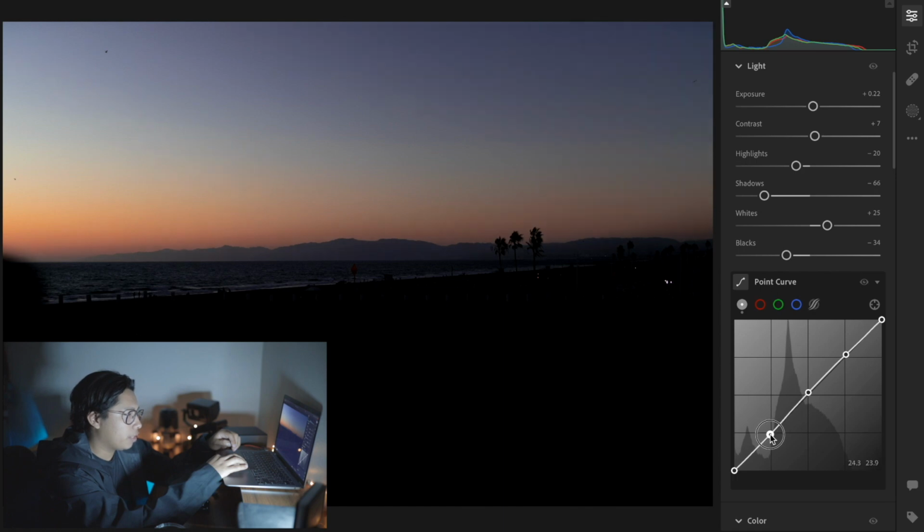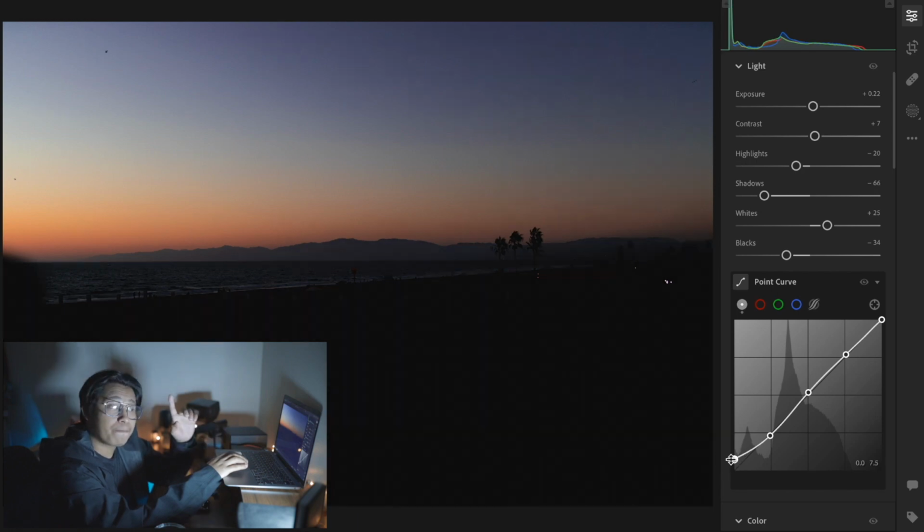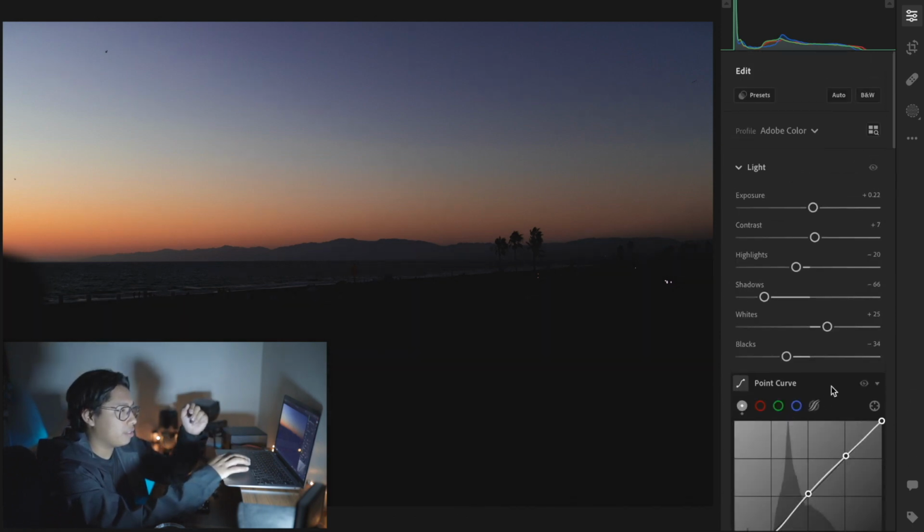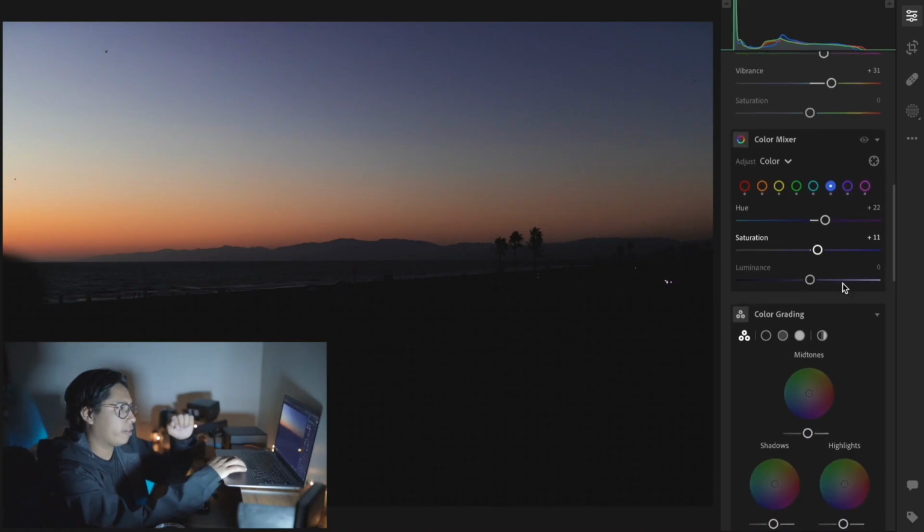Or let's just lower this down, and let's try to aim for that film look. A cheat code, if you have Lightroom and you have the point curve, you would just go to the lower end and just put it up a little, or in my case a little bit more. And boom, we have this image, kind of vintage, kind of cinematic. To sell that vintage look, I'm gonna show you guys another trick.